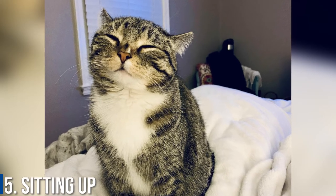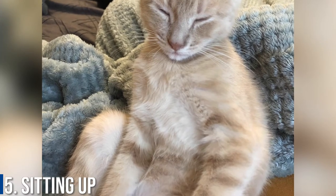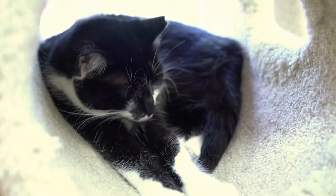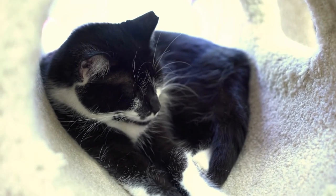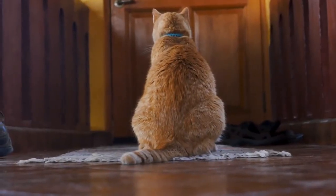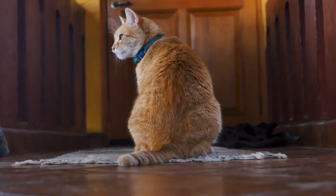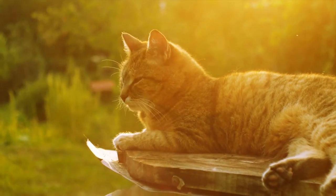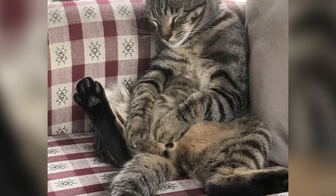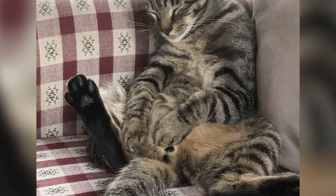Number 5: Sitting Up. Quite a few humans are good at sleeping sitting up, but I can only do it when absolutely exhausted. Cats will often sit up, wrap their tails around their paws, and get 40 winks. This is more of a cat napping position rather than a full sleeping position — your cat will probably only stay in it for 15 to 20 minutes. In this position, your cat is making sure it's able to wake up at a moment's notice.